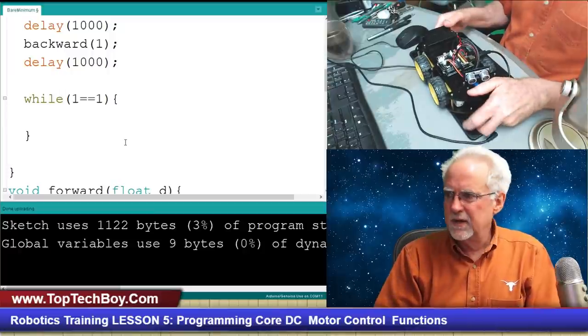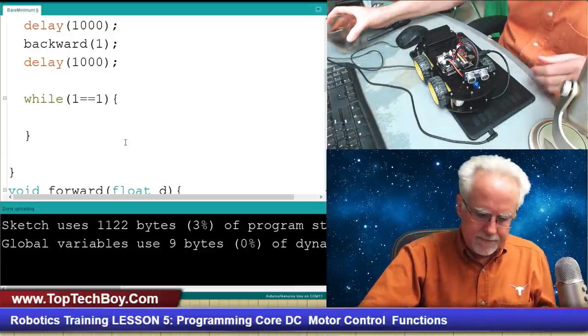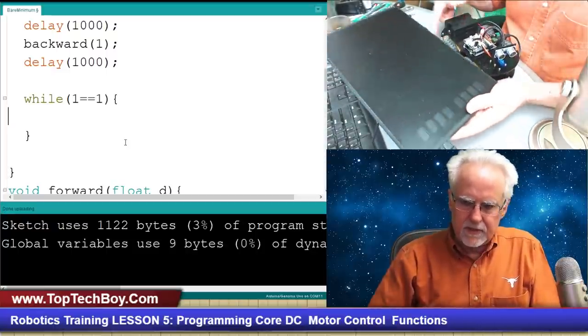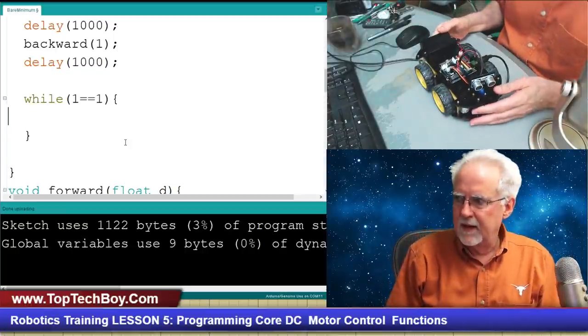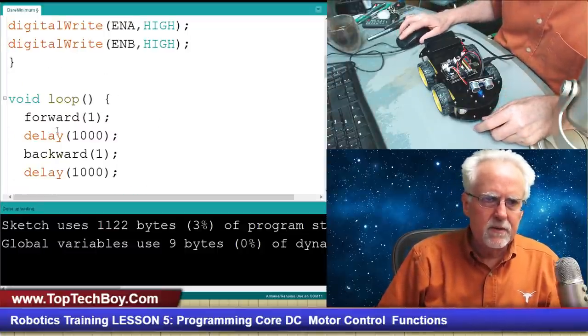Okay, so it does it one time. Boom! That is really, really great. This is doing what we want. Okay, I think that I am going to go ahead and try to test the right turn and the left turn right here. I might regret that terribly. Okay, but let's do a right turn and let's do a left turn.